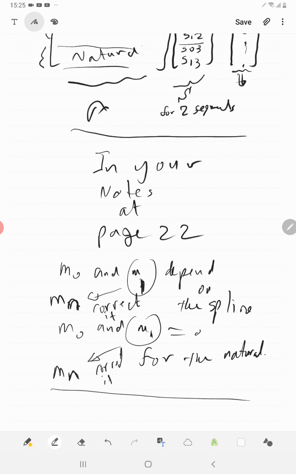And see, it works. We added another point, so we have 7 segments, 1, 2, 3, 4, 5, 6, 7 segments. And the last segment is actually from 8 to 12. Okay, and it's negative, you see, it goes to negative, -2 we have put it. But this is for the natural spline, the second derivative here is 0, and the second derivative here is 0, okay? So it works, okay? You can practice it, okay?